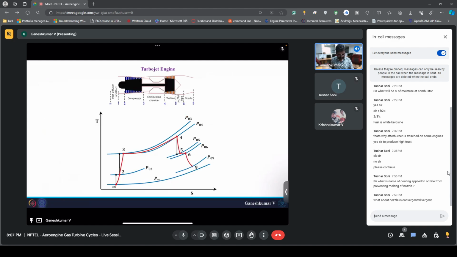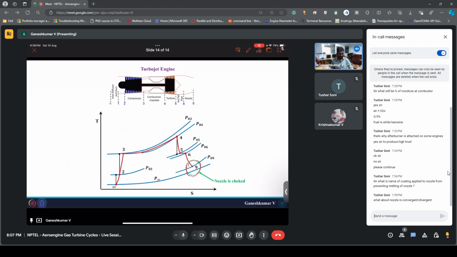Because of that, you will not expand till the P infinity. Instead, your pressures will be a little higher. So your TS diagram would be a little different, and your final 6 to 8 would be something like this. That is something you need to note whenever you're drawing a TS diagram. It should have the information about this. Although I didn't draw the TS in scale, it should be accurate in terms of station and where it lies.